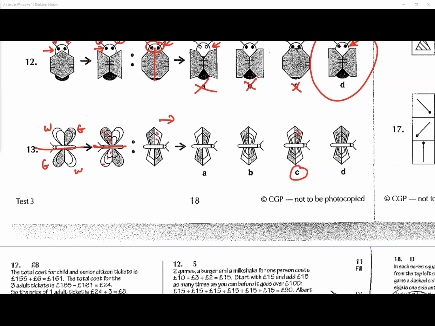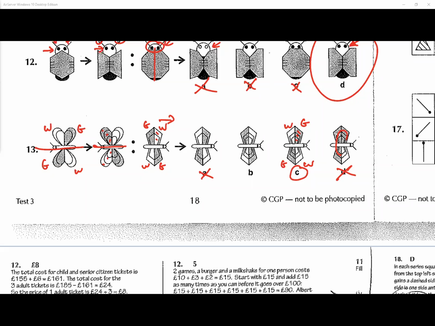We'll have 1, 2, 3. They were white. Now they're gray. They were gray. Now they're white. That was white. That's gray. That's gray. That's white. That one matches. That one's got too much gray on it. No good. Okay, now A has got too few gray and white on it, and now B.